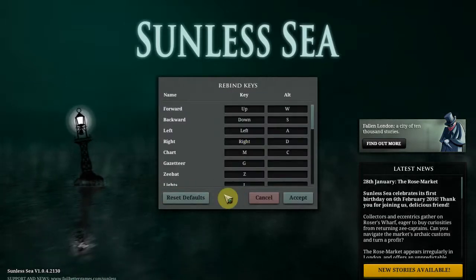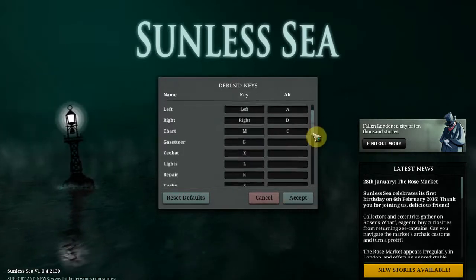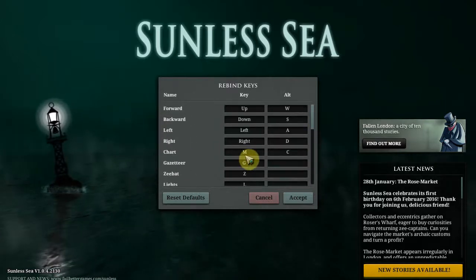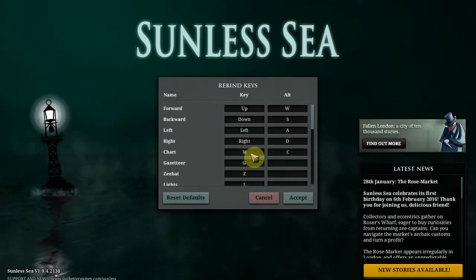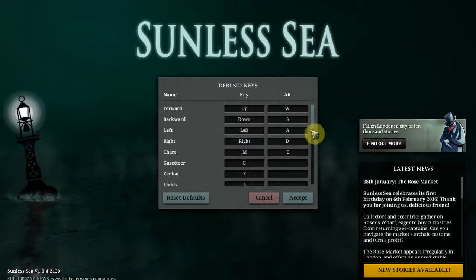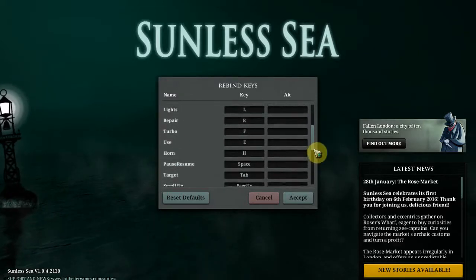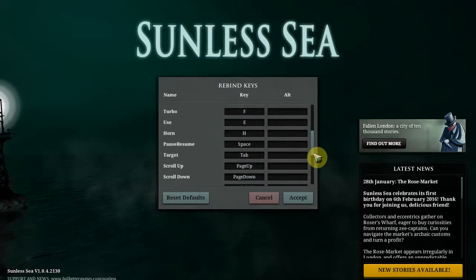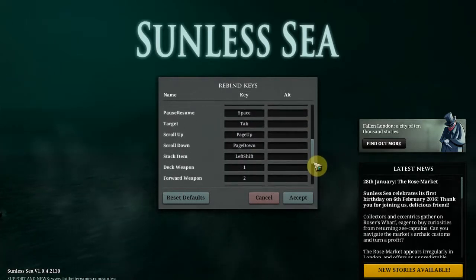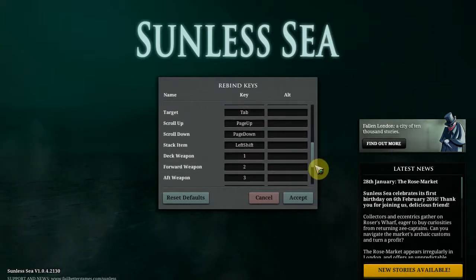WSAD, the usual up, down, sideways, whatnot. Chart is C, that's worth knowing maybe. Oh, M or C, map, I see. Up, down, left, right, that's a bit easier, isn't it? Looking at this column. Gazetteer, Zbat, whatever the heck that is. Lights, repair. Well, hopefully there'll be buttons to press. Use is E, horn is M. Space to pause, it's a useful one to remember, okay. Target tab, that means I can shoot stuff, presumably.